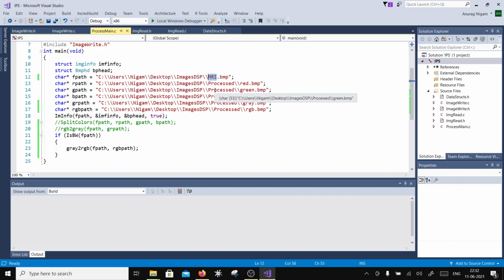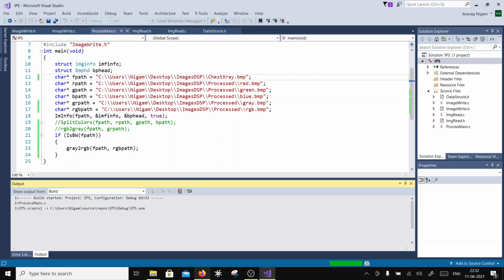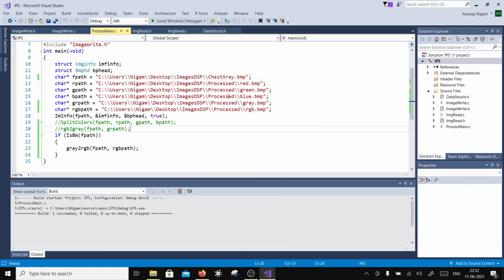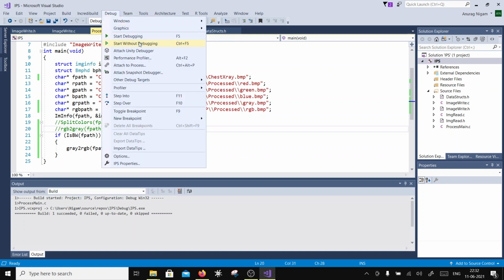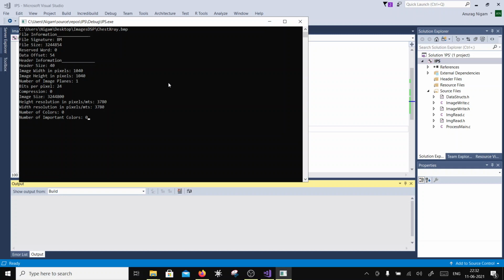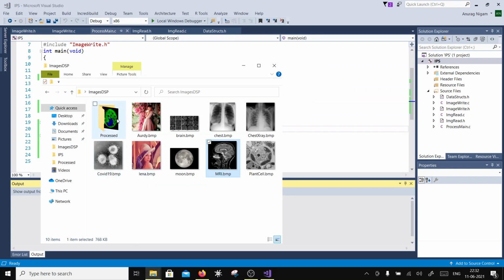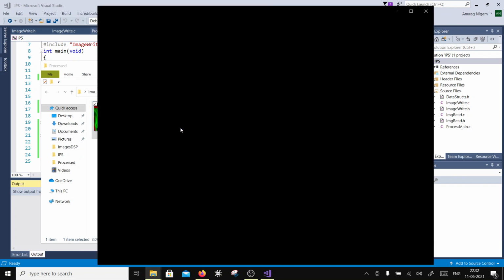Okay, so I will call this as chest x-ray, and here I want to say build solution. Okay, so chest x-ray. Okay, so now I'm going to run this. So it's done. So I'm going to go in here and see what happened to the x-ray.